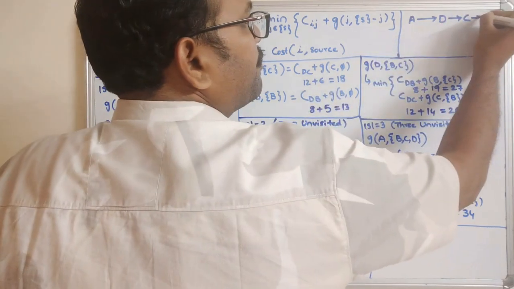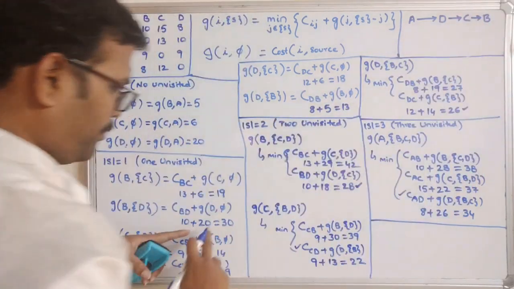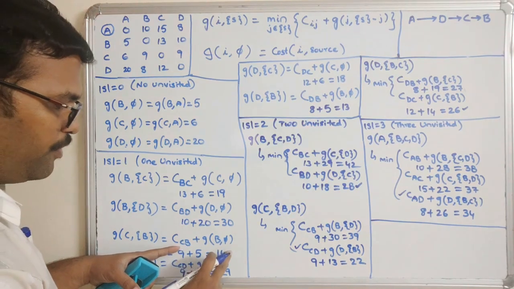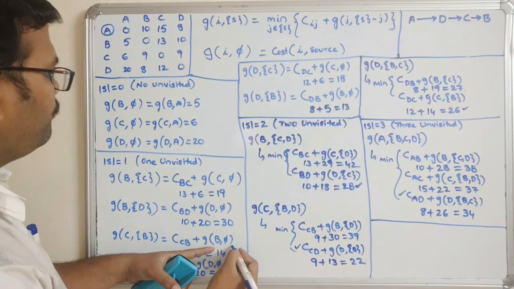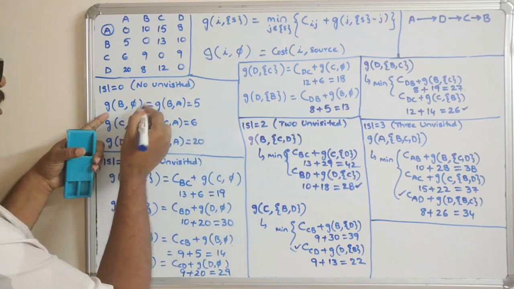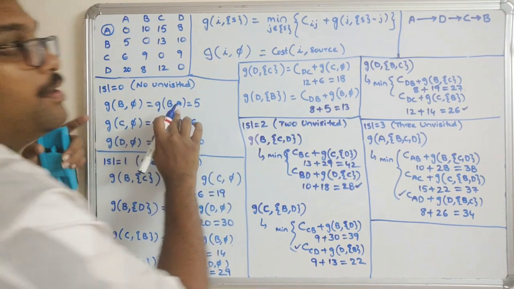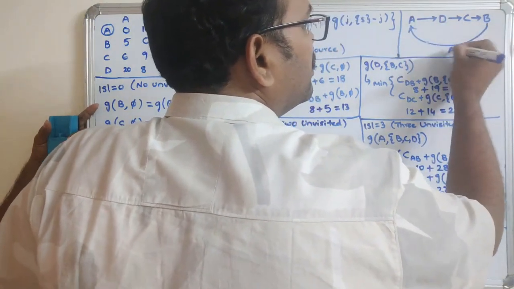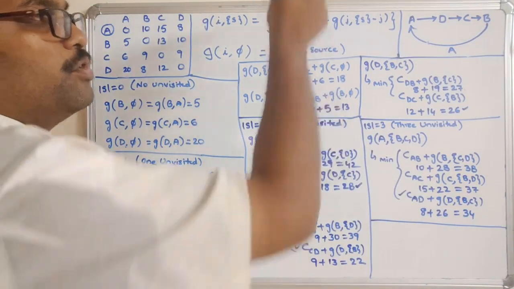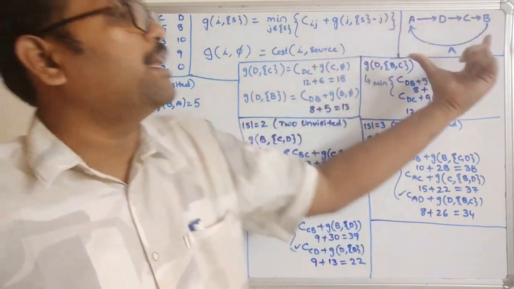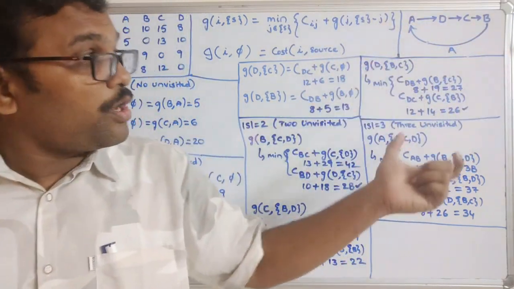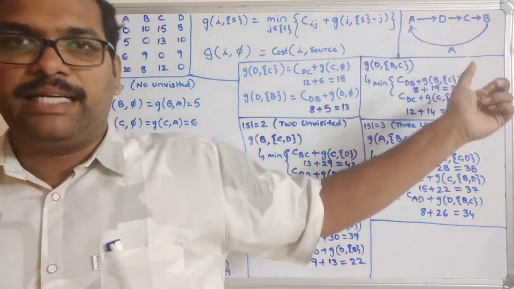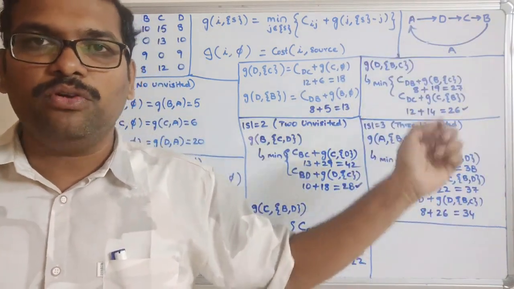That means B. Okay, B, because here we are having only one value, right? So go to the B to 5. The next edge is A. So obviously it will return back to A. So here the cost is 34. So this is the shortest path. Okay, the shortest path means the minimum distance visiting all the vertices exactly once from the source and coming back to the source.